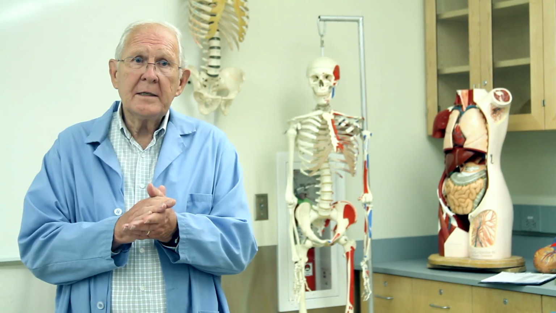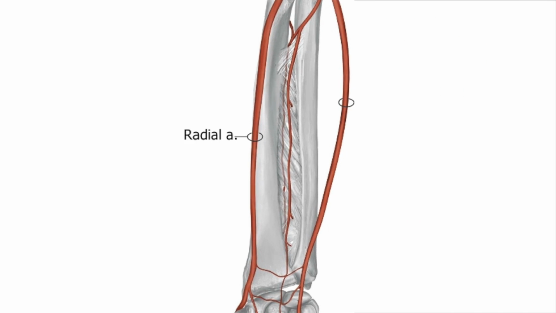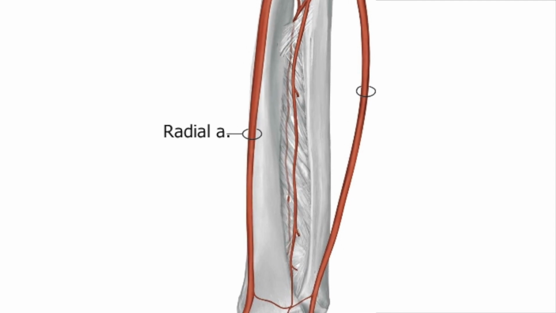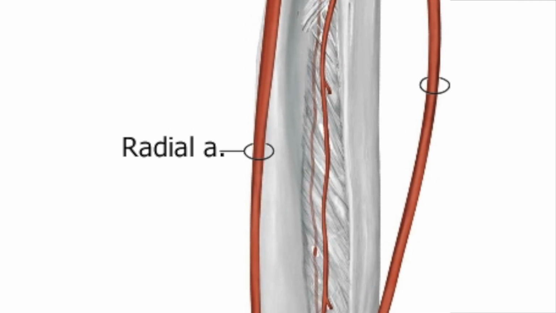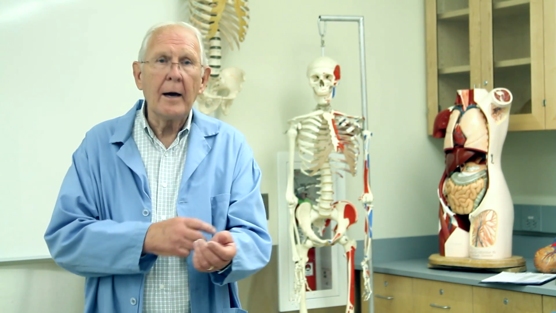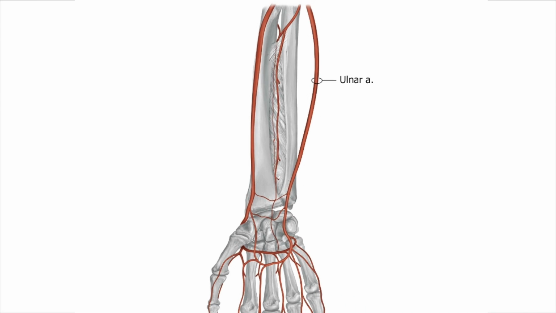This is getting to be a little overwhelming. Well, it may seem a bit overwhelming, but these arteries are very important to our survival. Like I was saying, two arteries branch off. One is called the radial artery. This descends down the radial side of the arm and supplies blood to the forearm and hand. Another branch is the ulnar artery, which descends down the ulnar side of the arm? Correct. This ulnar artery supplies the forearm and the hand.